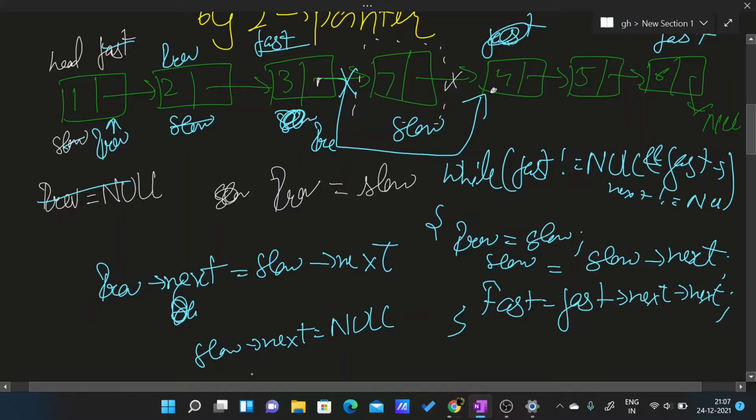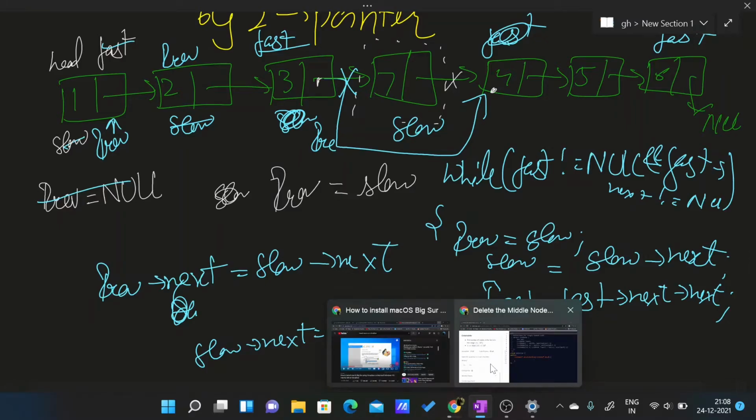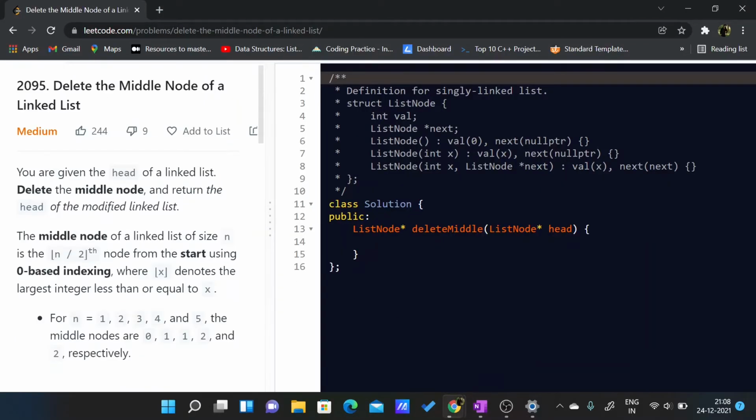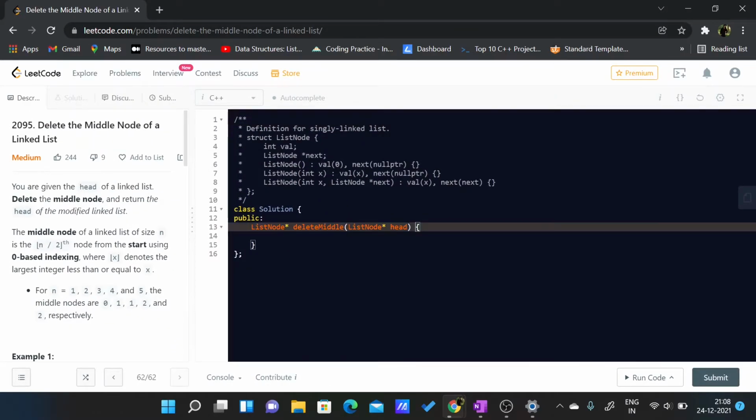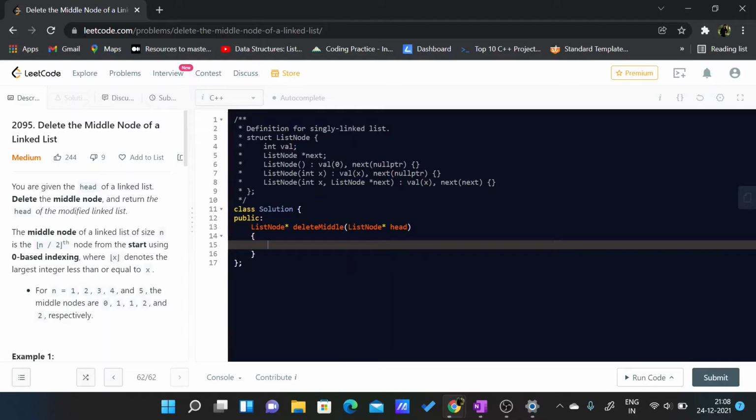This is the simple explanation, and this problem is medium, but if you know this concept of the middle node, this is a pretty simple problem.